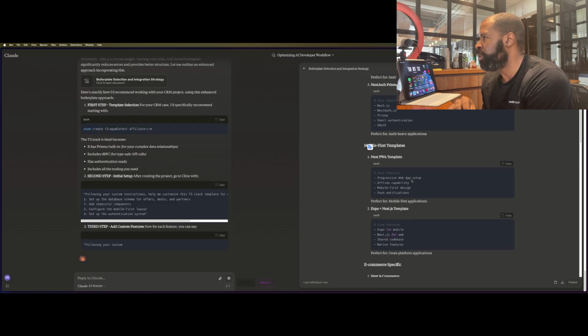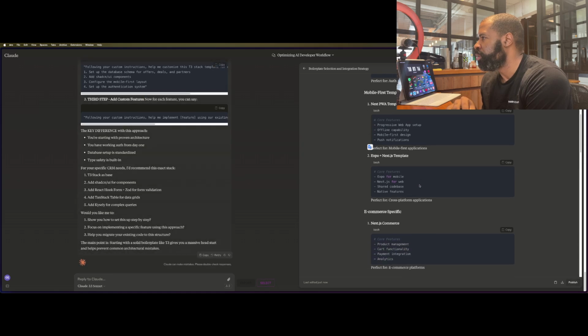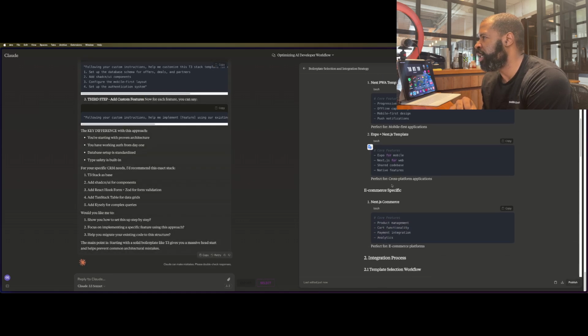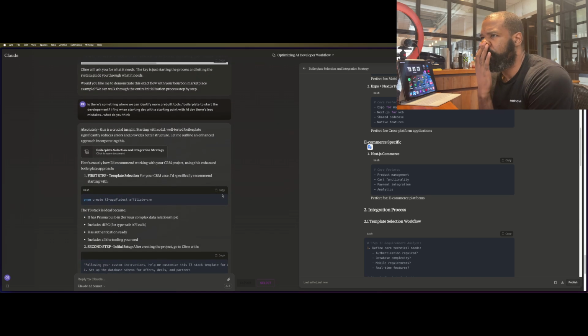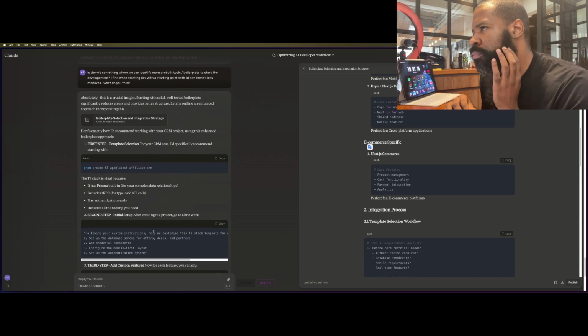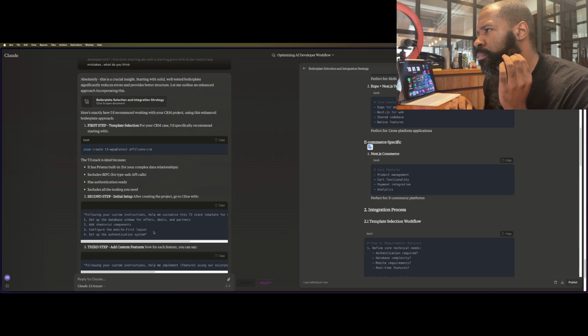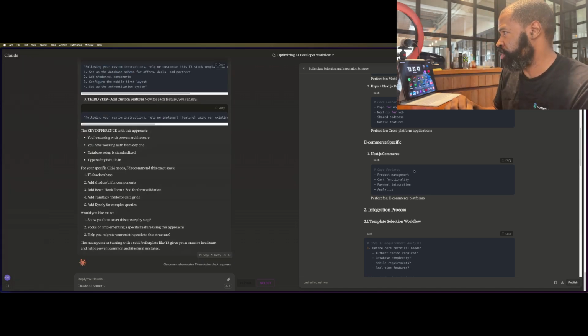Prisma starter kit, mobile first templates, Expo plus Next.js template. And this is the point. So it's coming up with all these different options here.